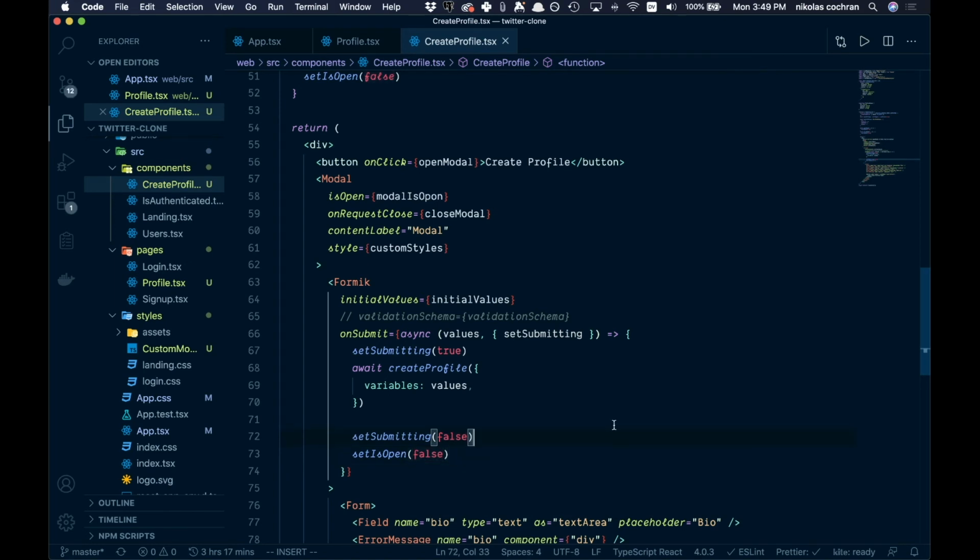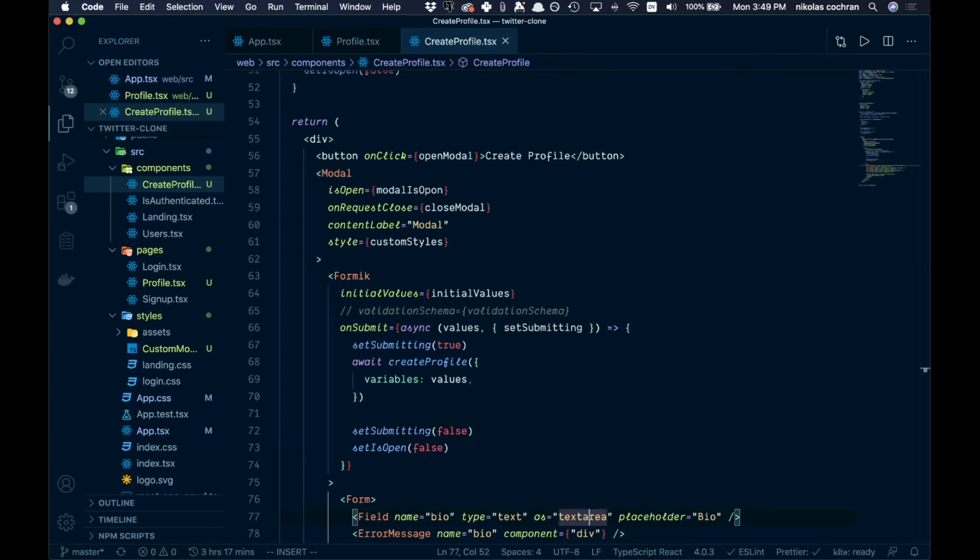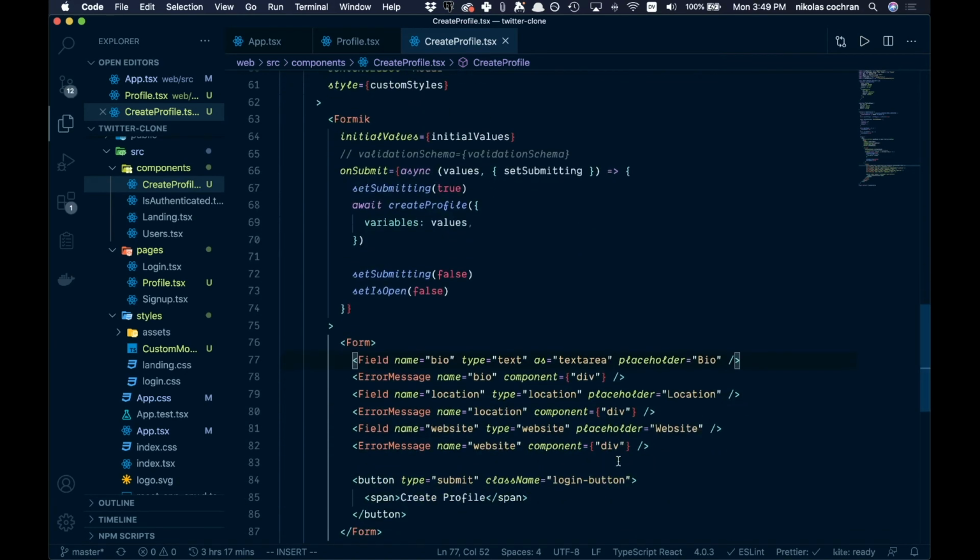Okay, so that should be good for that. Let's actually change this. That's not a capital. That should be a lowercase a. That's good. Just make sure everything's looking good. Now, the next thing we want to do is create an update function here. So we want to update our profile.